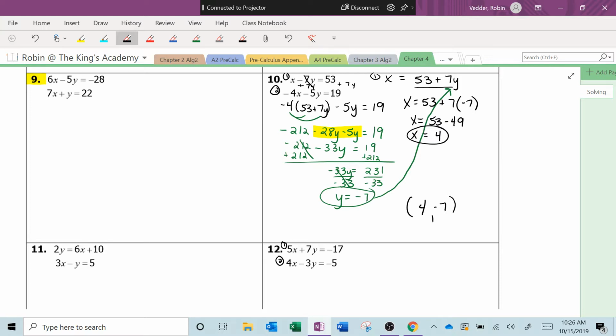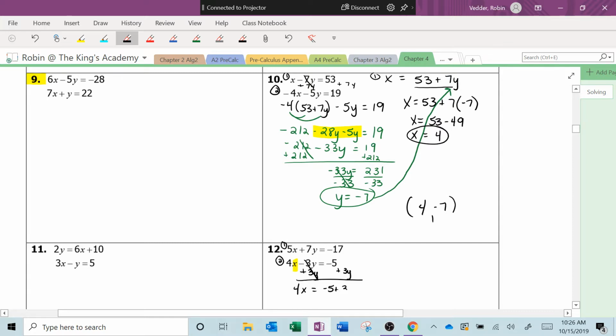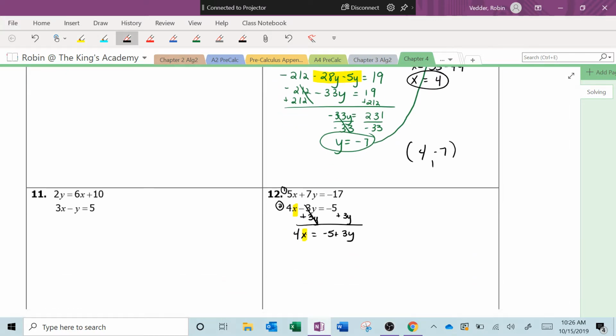So for me, since the second equation has space under it, I would go ahead and solve for the x. We do that by adding 3y to both sides. I'm going to highlight the x too so we can see what we're solving for. We get 4x equals -5 plus 3y. And the last step for solving for that x, because those are being multiplied, we divide everything by 4. So our x equals -5/4 plus 3/4y.